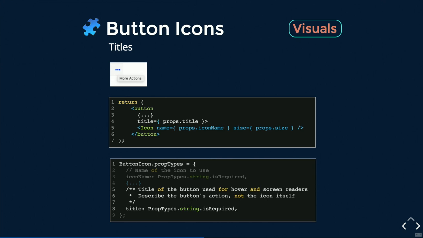But with the help of prop types and the is required bit, we can ensure that every button icon is going to have a title. This is another tiny one-liner, not even one-liner, like, 12, 15 characters, that suddenly makes all of our button icons a little more accessible because we can guarantee they will have a title. Can't guarantee the quality of the title. We still need our engineers to think and know that this should indicate what this button is going to do, but at least we can ensure they all have a title.